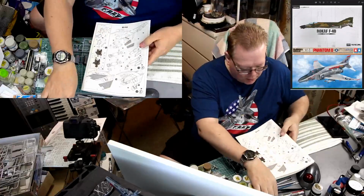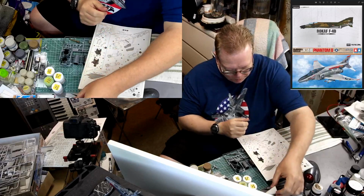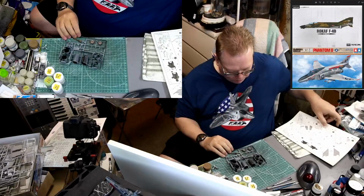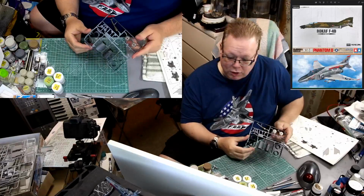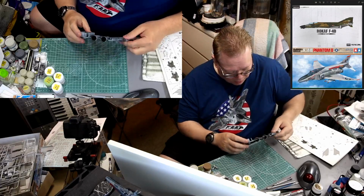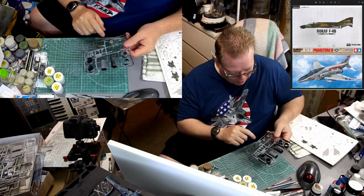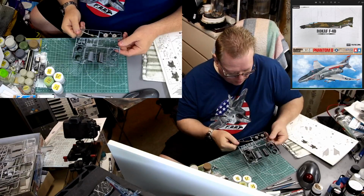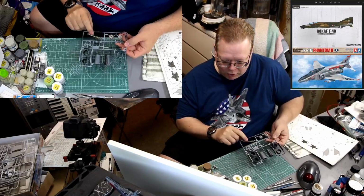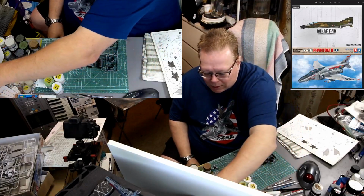So we got our intakes, little tunnels created, got those done. So now we got to get the exhaust part. So we have this sprue right here. It was originally black, primered it all gray, and I've done a little bit of painting on the inside of these little tubes and on the cones and on the burners. This is just burnt metal color. Obviously I got it on the arrestor hook too. So let's get these assembled and get them put in.